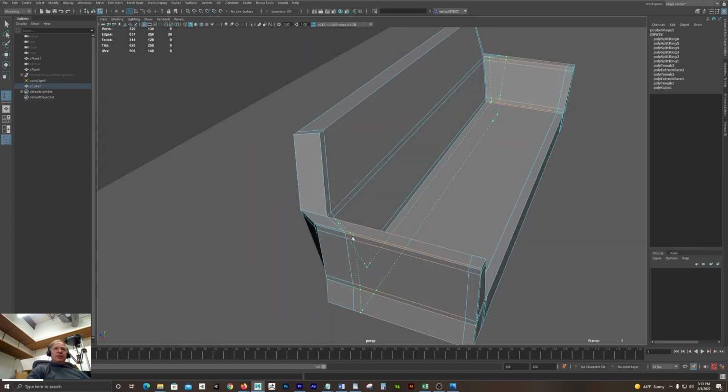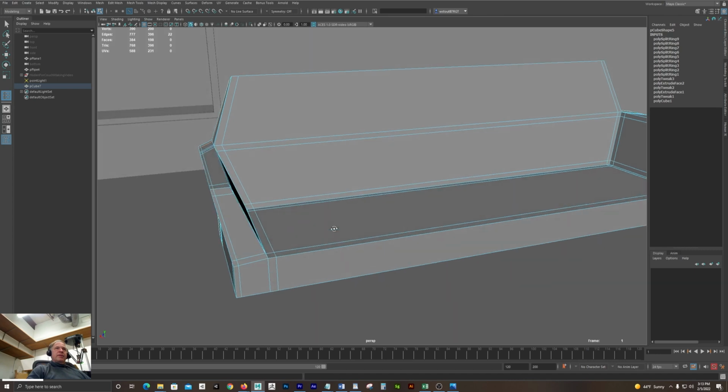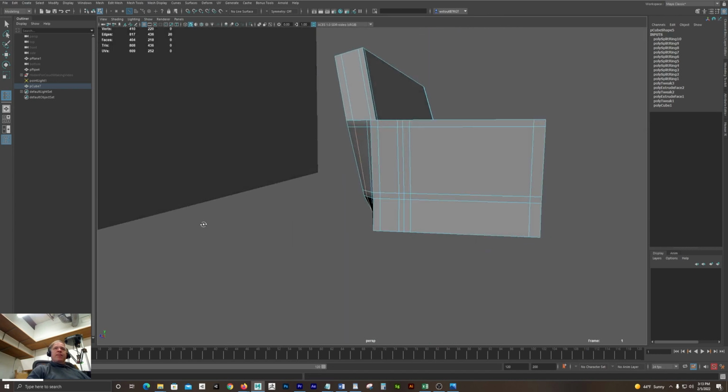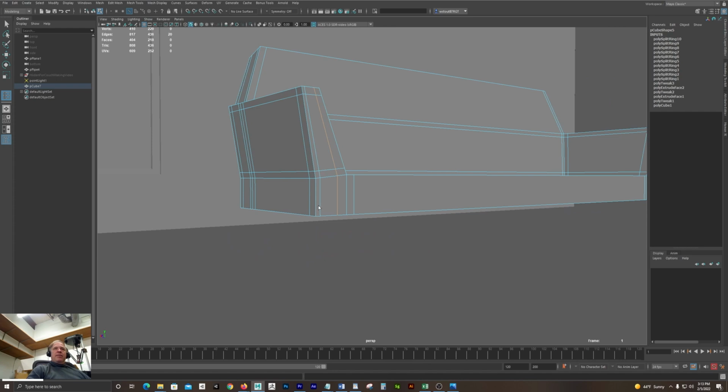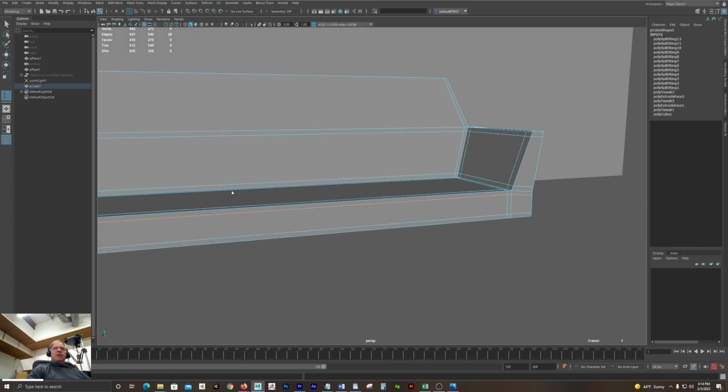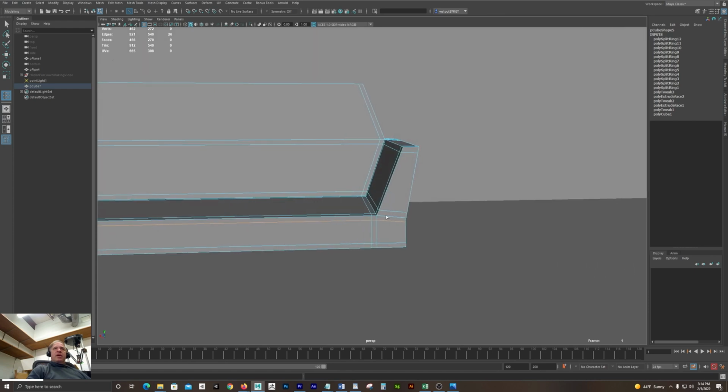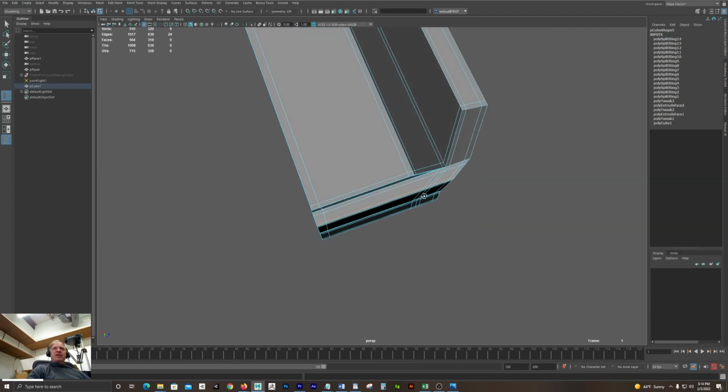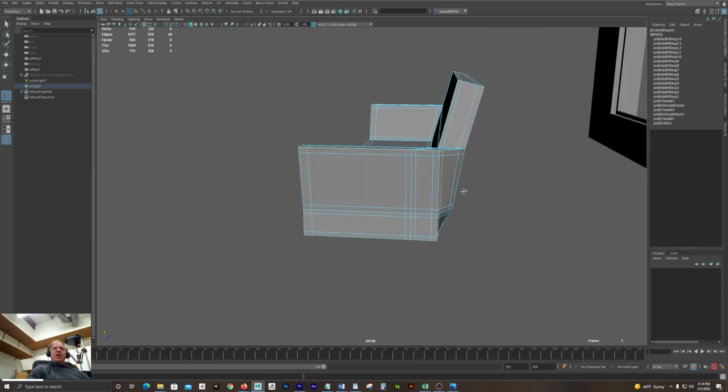That includes here on the arm, up here, front and back, here on the inside of the arm, the base of the couch, the base of the couch. Got to get the other side, inside of the arm. That part's set from the other side.